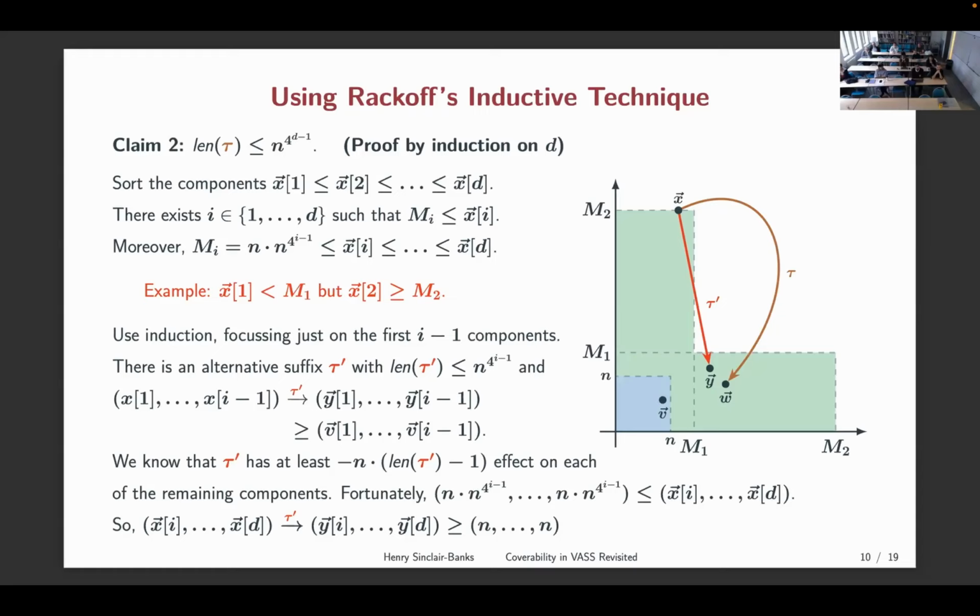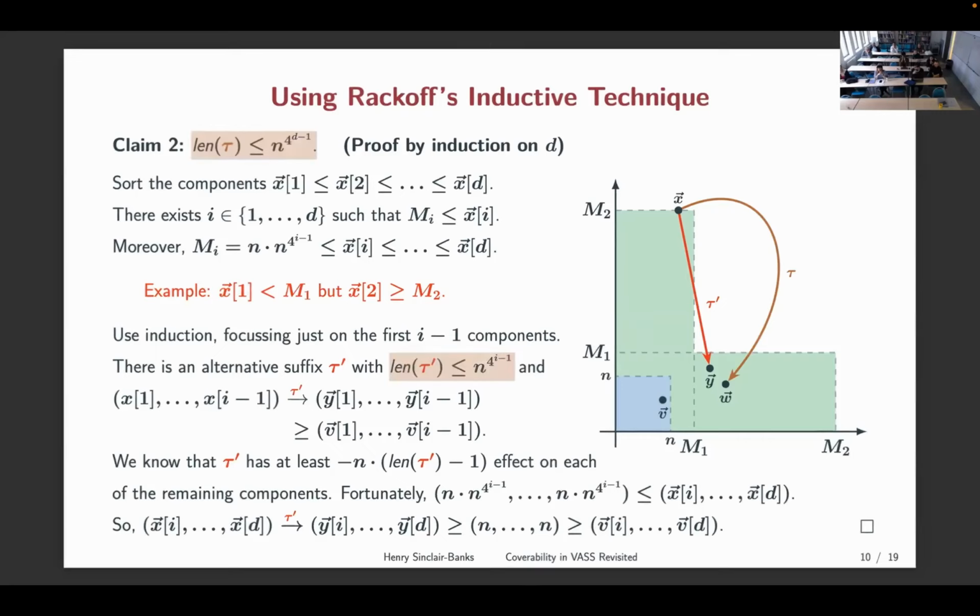But answering exactly your question earlier, we know that the target configuration will be inside this box. Your target configuration cannot be bigger than the size of the system, which is n. And so then you know that y is outside this box, and so clearly you're fine, right? So n is at least vi through vd. So looking back, induction told us that the first I components were at least the target. That was for free. And then if you follow the worst possible case for the remaining I through d components, we know that you'll be at least vi through vd, and so we cover the target, and so we're fine.